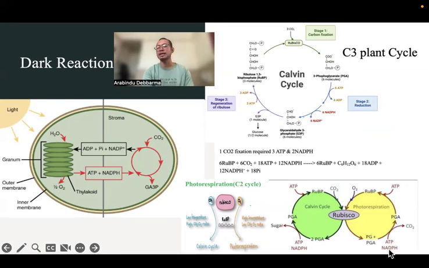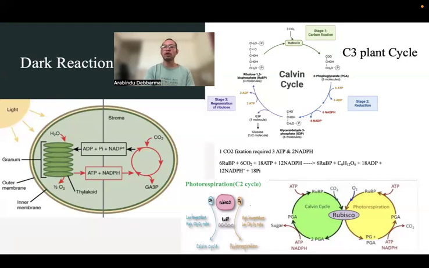This phosphoglycolate is again converted into phosphoglyceric acid. During this process it needs ATP, and also from this phosphoglyceric acid to ribulose bisphosphate, another ATP is used. Therefore, in this process two molecules of ATP are used, and carbon dioxide is generated while oxygen is being taken. So here not only do you lose ATP, but the plant also takes oxygen and releases carbon dioxide.